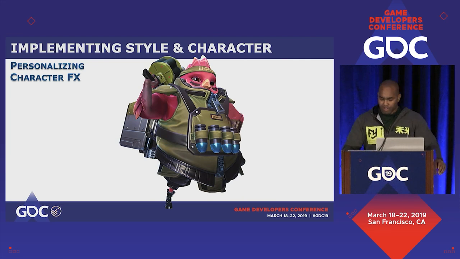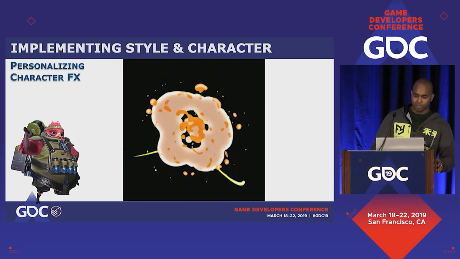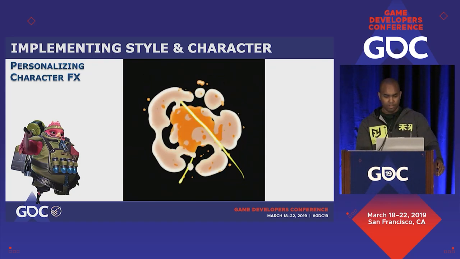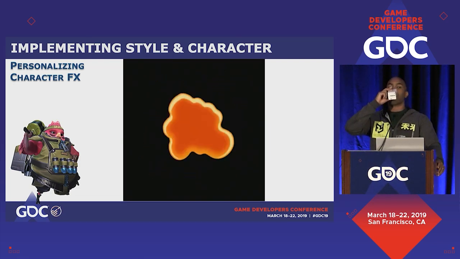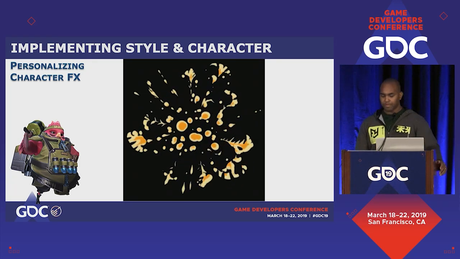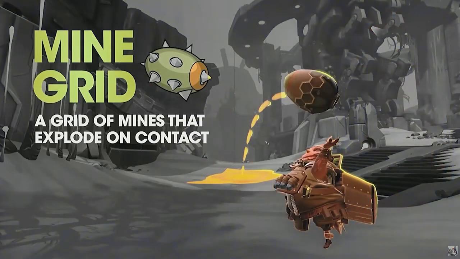Another example I have is the character Ernest. And as you can see, he's like a bird. And so many of his effects were egg, yolk, and feather based. So here's one. And another one's very yolk-like. And we have some feathers. And this is an Ernest effect in-game.